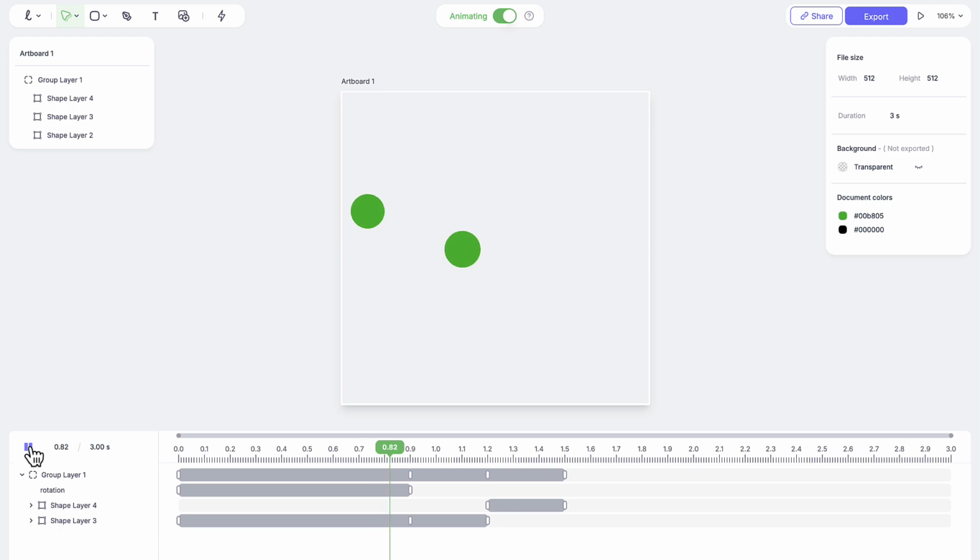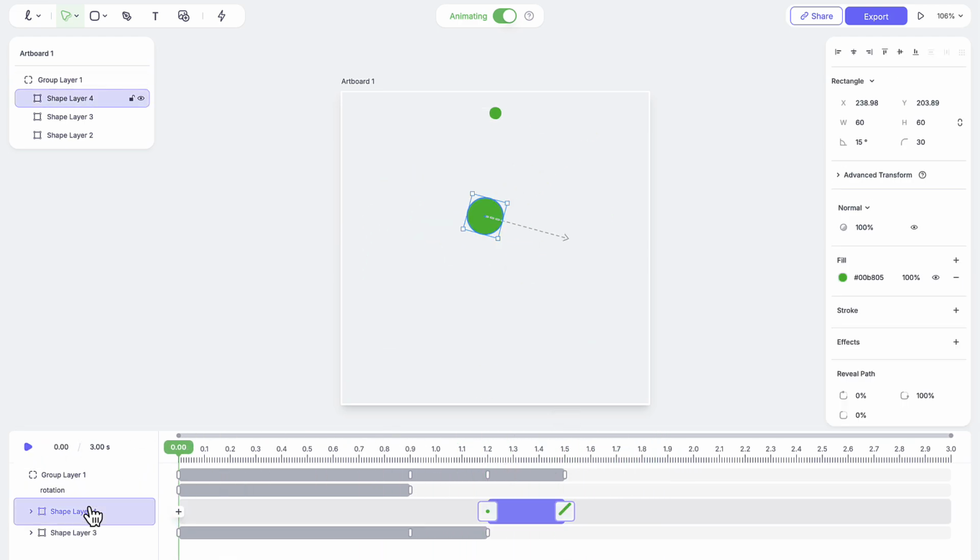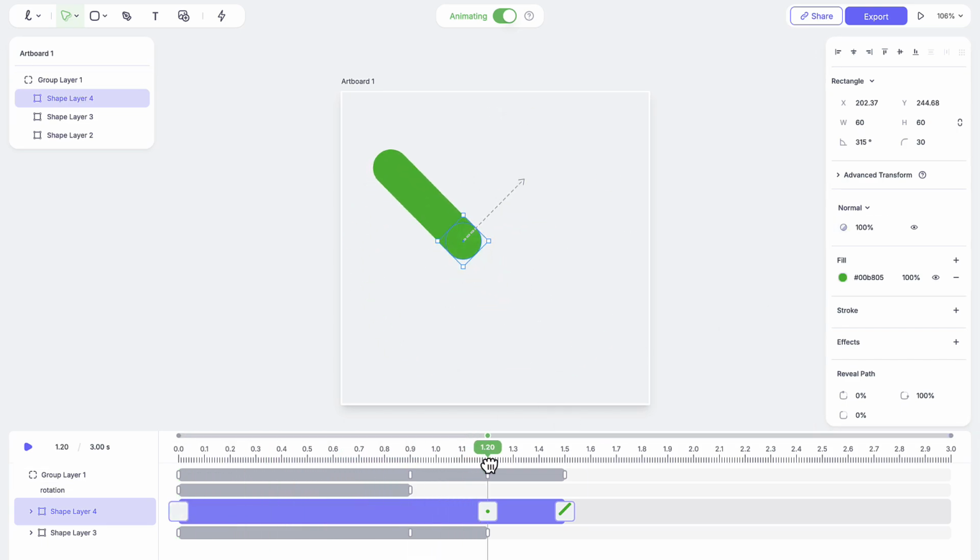Click play button. Okay, so initially this shape number 4 will have a 0 opacity, right? So only after we reach this position, only then we want to change this opacity to 100%.